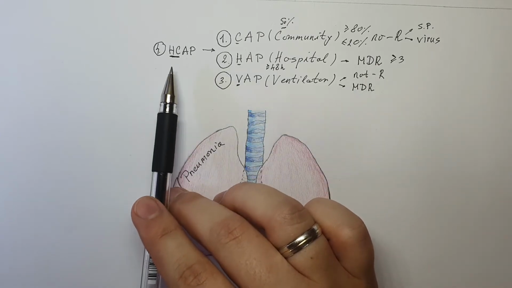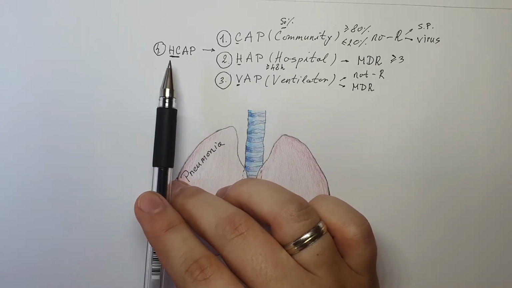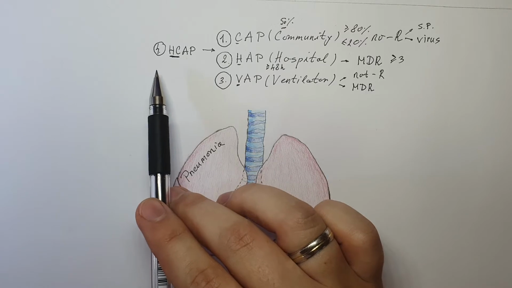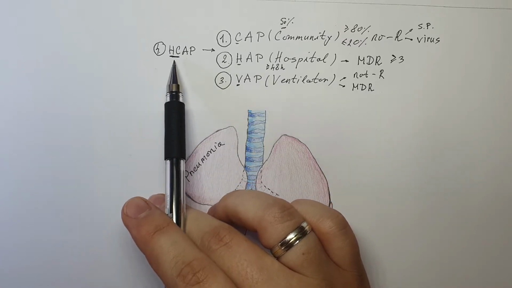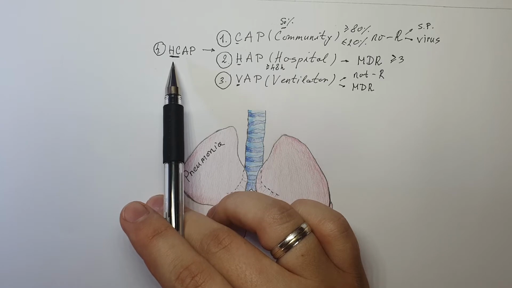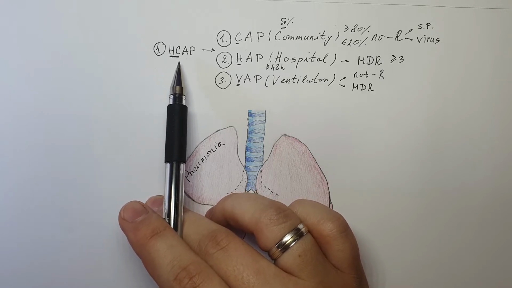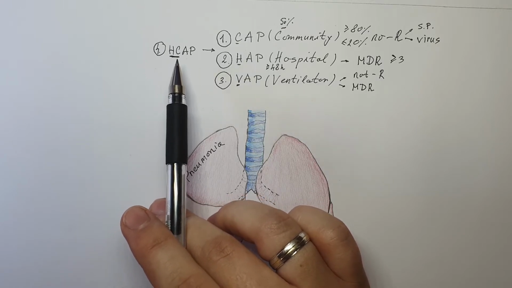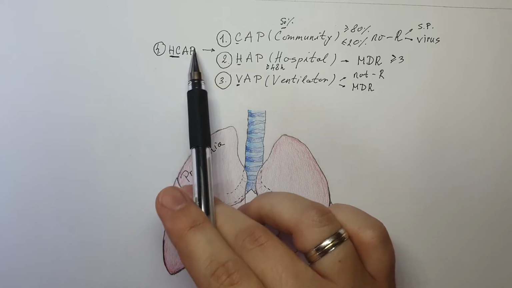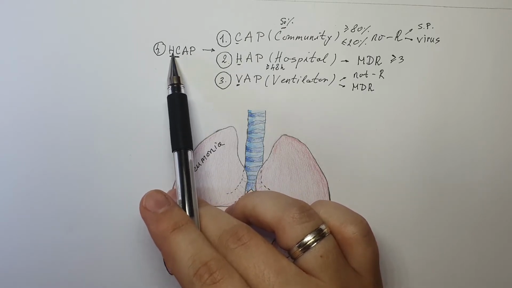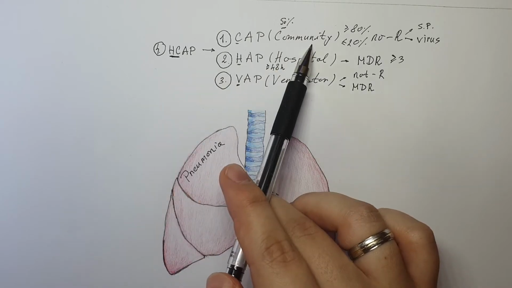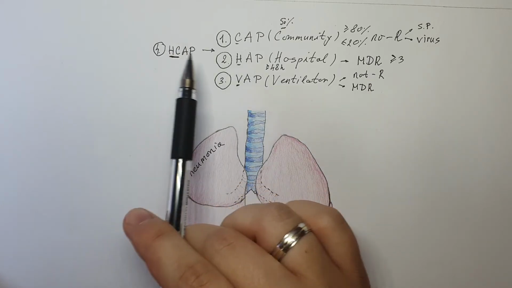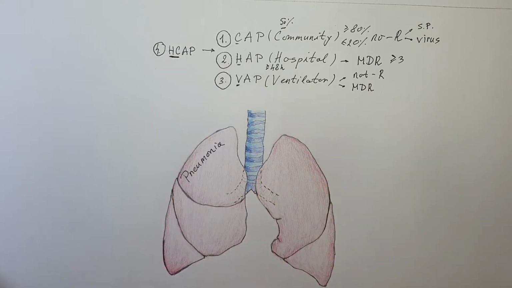These people are mostly our elderly population, people who have chronic problems, for example those who do chronic dialysis, people who need to get some infusion therapy at their home, people that are living in nursing homes, or people that have been hospitalized for more than 2 days in the last 3 months. So some people that had contact with the healthcare system have a possibility to acquire a community acquired pneumonia, but with multi-resistant pathogens. So this term is put into the middle of these two.